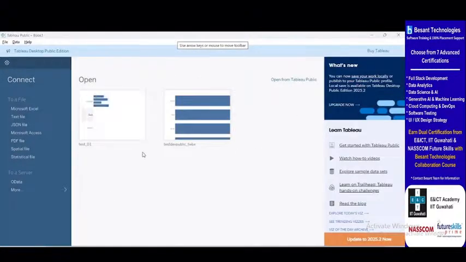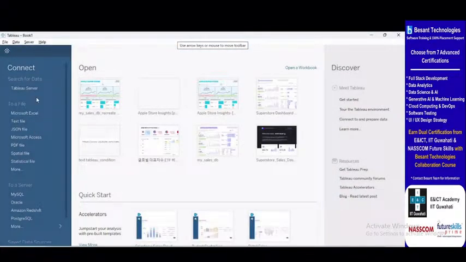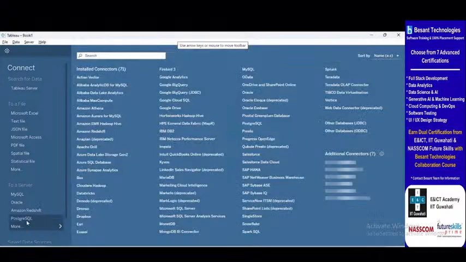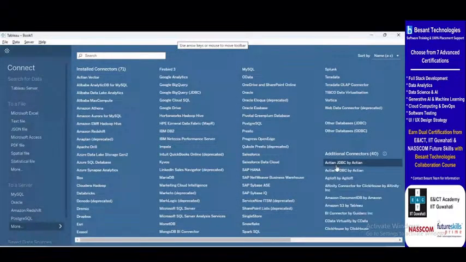Similar to this, right? But the difference between these two is, in the Tableau Desktop version, here I can find so many connectors. I can connect with any database. I can connect with Snowflake, Amazon Redshift. There are so many connectors. Look here, when I click on More, it gives so many connectors. It allows me to connect to any database.